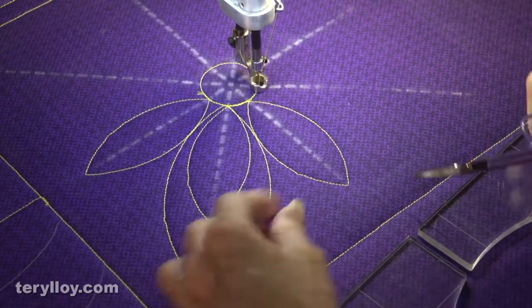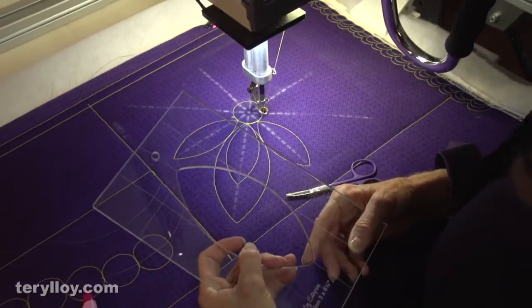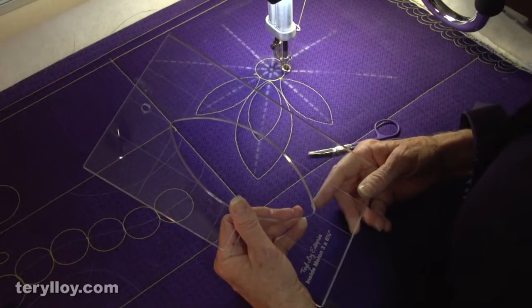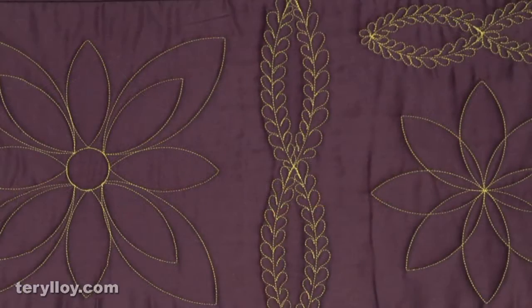So these rulers, these melons, are fun, and I know you could do a lot of things with them. They were primarily designed around doing feather wreaths and feather chains, but there's a lot of things you can do besides that. So have fun with them, and please send me your feedback.